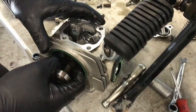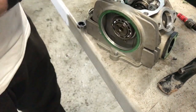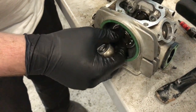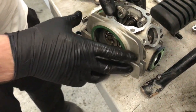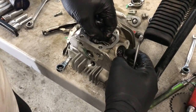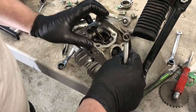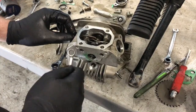I'm going to put it on. See if we can get this cam all the way in now. That's better. And that's all the way in. Now you can see that other bearing sits perfectly inside there. So I'm just doing these by feel for now, just so we can do the first fire up, and then once it's run up, we can reset them.